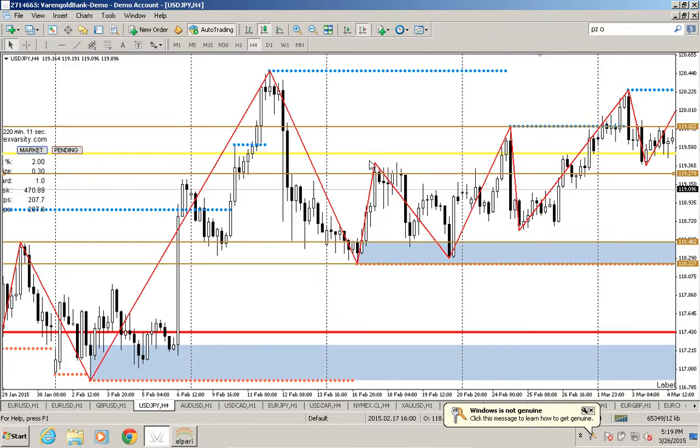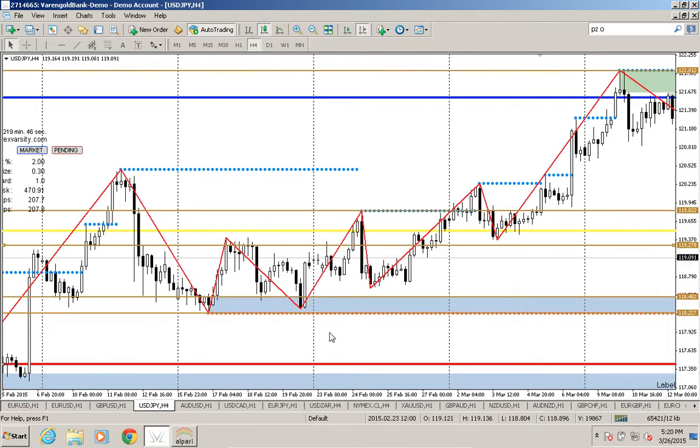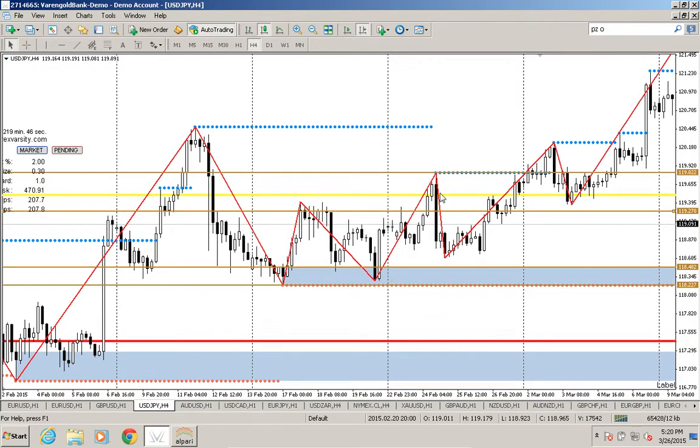So the high on the week of the 16th and 18th and 19th of Feb is not higher than the previous high, but the low is still higher. So the low is still higher than the previous low we got. So that is still an uptrend. Only the high didn't break, but the low did. The low stayed higher. Our next high in the following week is the 24th, 25th, 26th. That week now broke higher than the previous high. The low is still higher than the previous low.